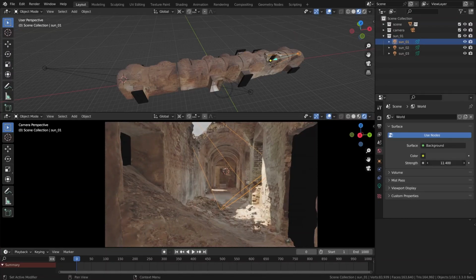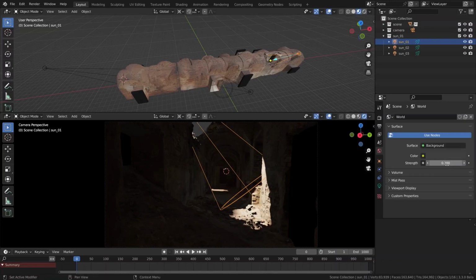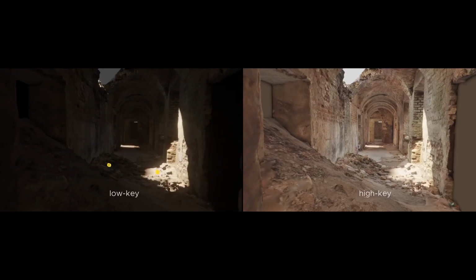I think I'm gonna go with the more dramatic rendition though, to create an impression of a really striking sunlight, almost like we haven't fully adapted to its levels really, to make our dungeon feel mysterious and murky by the contrast. It is a matter of going low-key, with a lower overall amount of light at play at a much harsher contrast ratio of 20:1 and higher, or high-key, where the image is generally brighter with a much lower contrast ratio of, let's say, 2 or 3:1, something in that ballpark.